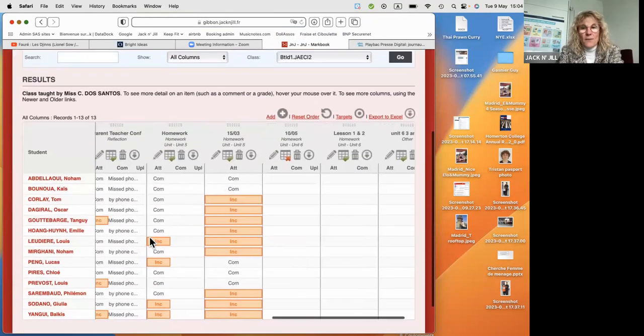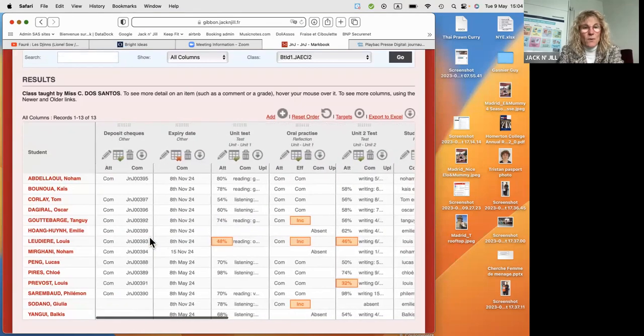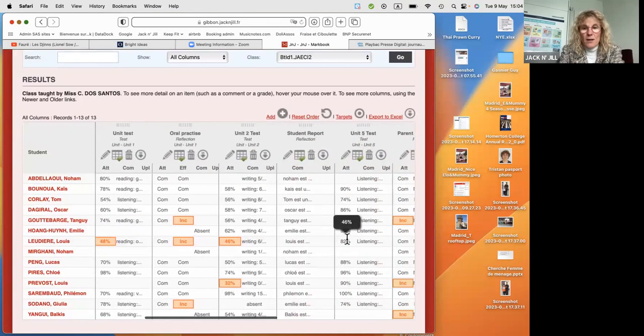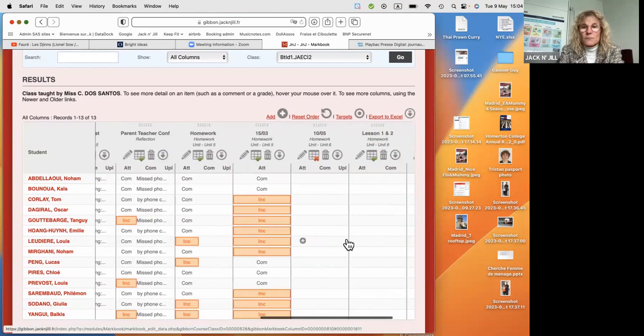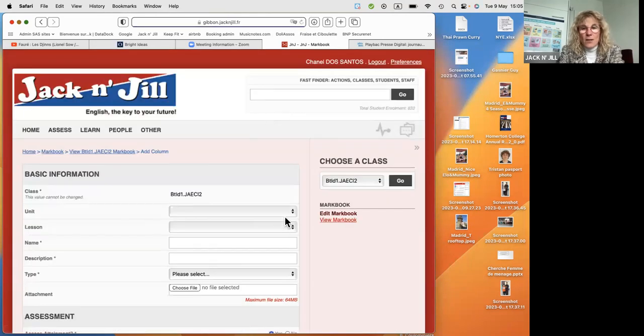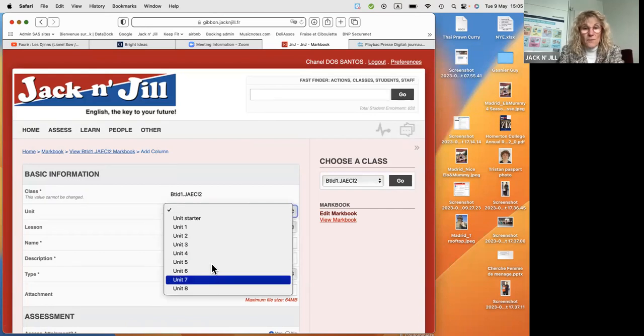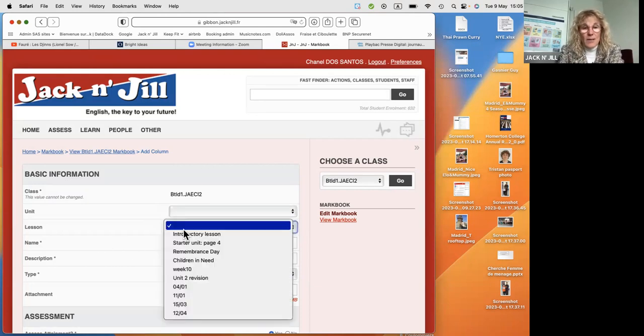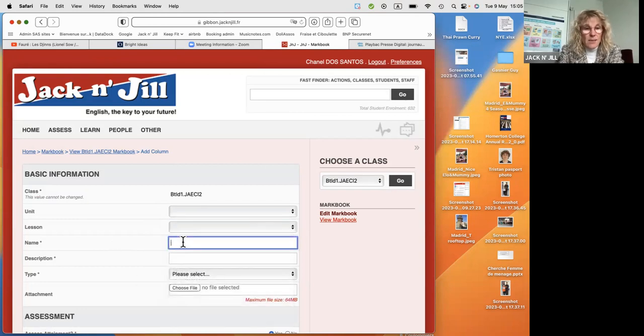And there we go. You can just swipe across all the columns that have been created for the class that she's about to be teaching. And as you create a column, you can add a column. You can say what unit you're working from. If it's homework that you're marking from a unit you're working from, you can leave that blank. If it is not a particular lesson, but it's a test, so this obviously needs something, so I'll say it's a test.